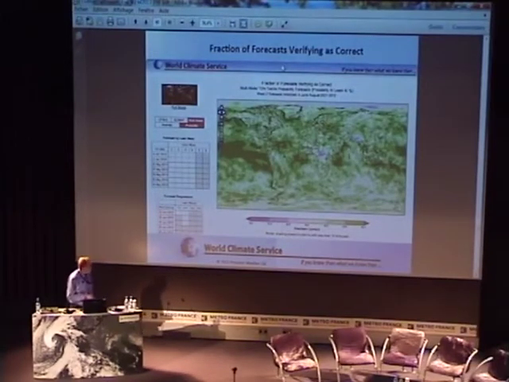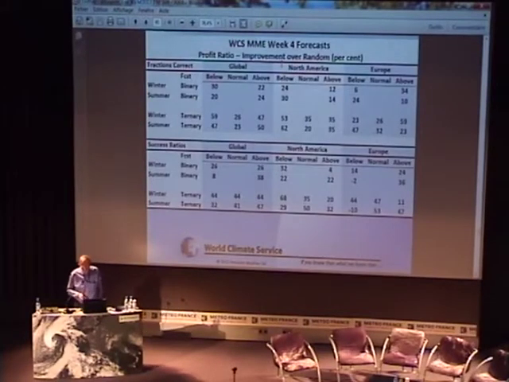And this is a picture of the fractions correct for the week two forecast in July and June and August. And if you look at the scale here, you can see that any time we're in green, then the fractions of correct are doing very well. So these forecasts are appearing so far to be very good. And this is a relatively limited history. It's a very intensive computation for these, much more so than the monthly and the seasonal.